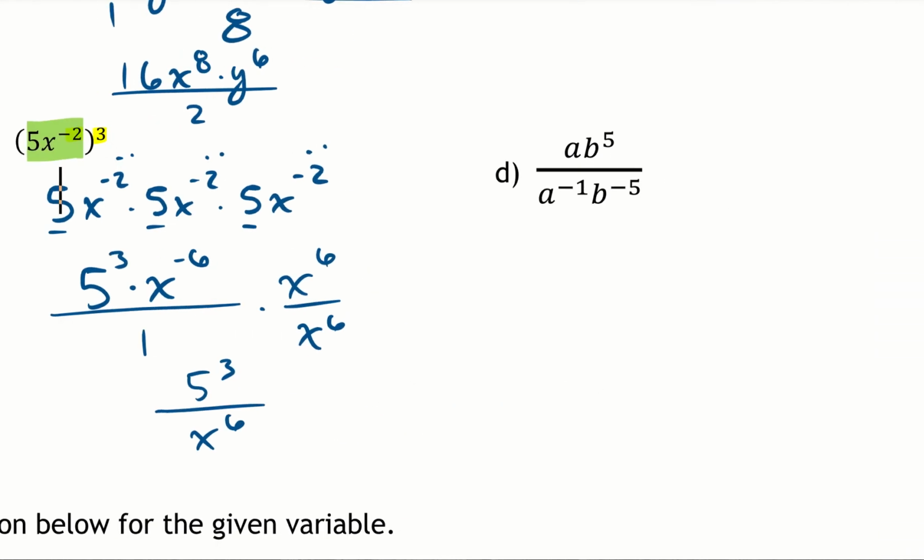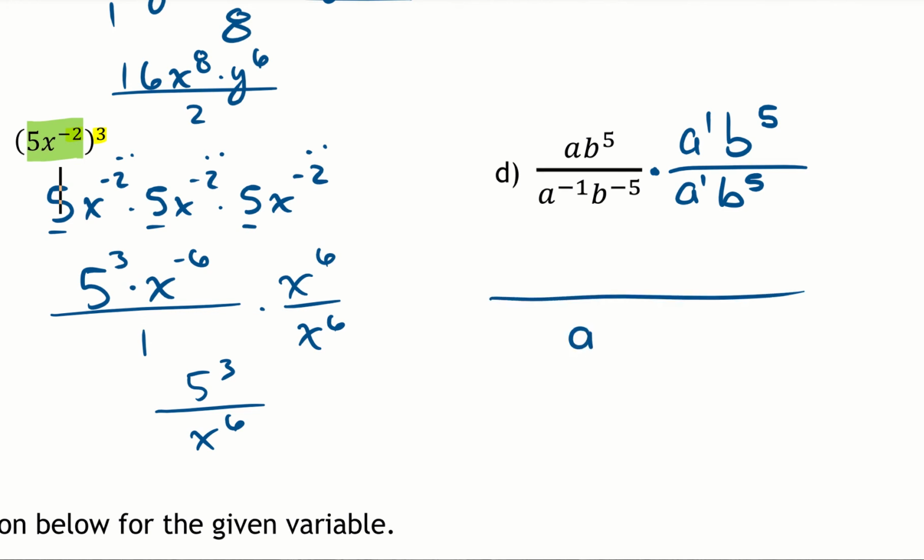Okay, last part here is D, and I can see 2 things, right? That I'm going to do both of these at once. If I multiply this bottom by a to the 1st, b to the 5th, I have to mirror that across the numerator, a to the 1st, b to the 5th. I completely destroy the negative exponents that are living in the denominator. So that denominator, to be real precise, becomes a to the 0 power times b to the 0 power. But anything to the 0 power is the number 1. So this is 1 times 1, which is 1. Meaning I don't have to write my denominator down, it's just the number 1. But in the numerator, I've got what? I've got a to the 6th power and b to the 10th power.